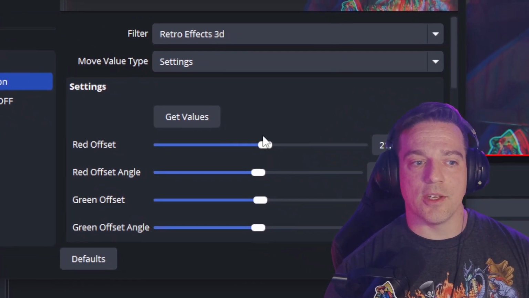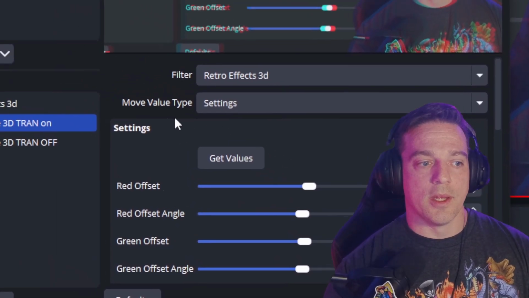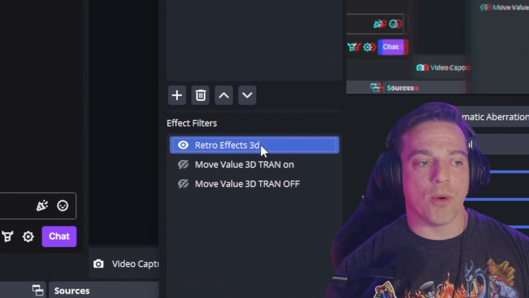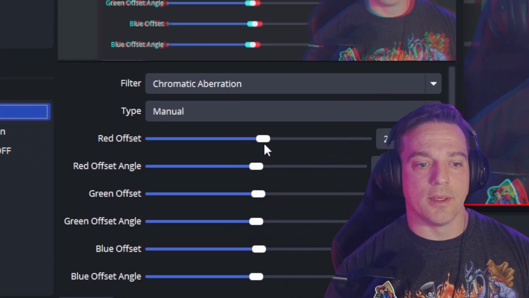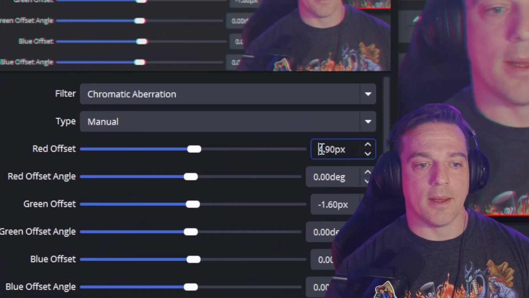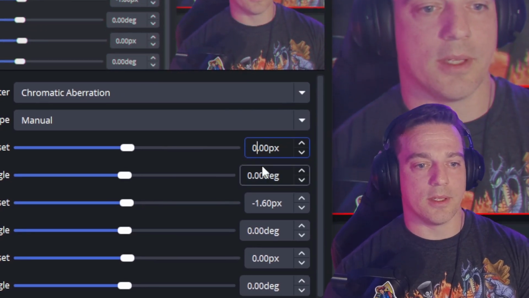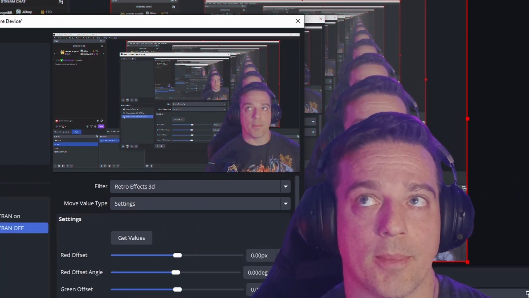If that did not move, then you probably have the wrong filter selected, and change that and go back and rewatch it if you have to. Now with it off, what we're gonna have to do is go back to the retro effects and put everything back to 0, right? I'm just gonna go ahead and put 0 to on one, boom. Slide down here, hit off, boom.